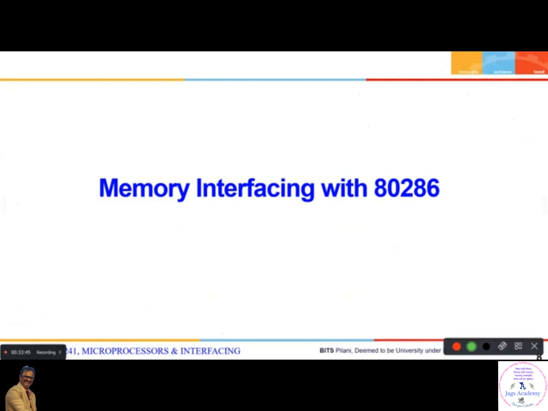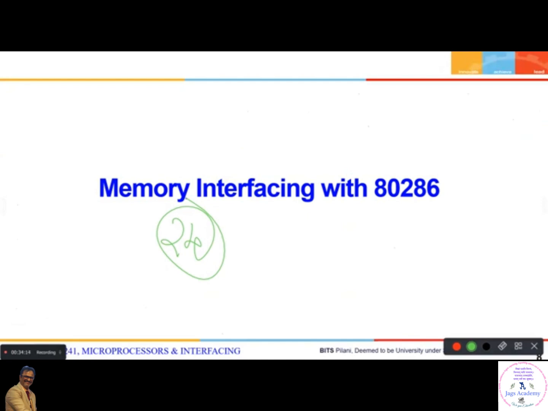It has 24 address lines. That means how much memory can it interface? 2 to the power of 24. How much is 2 to the power of 24? Use a calculator or mobile. It is 16 MB.